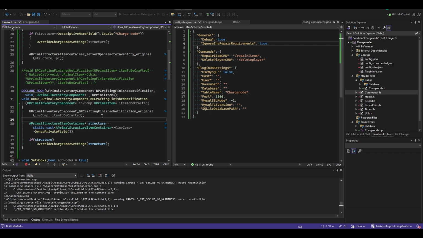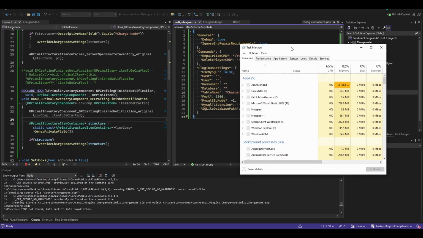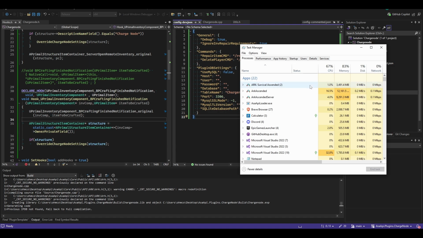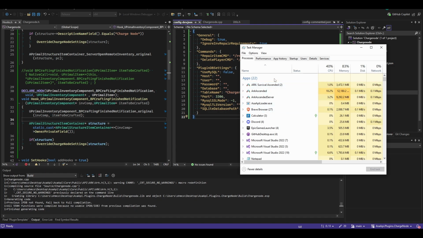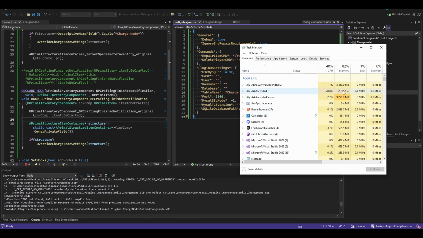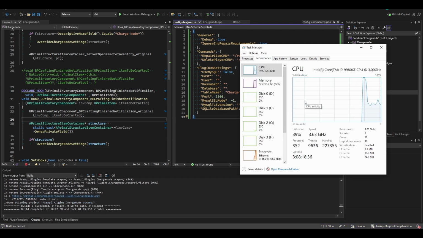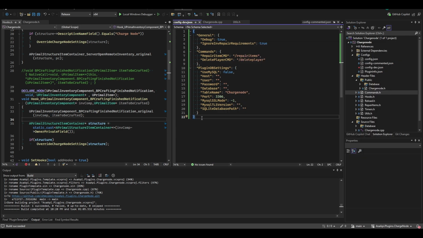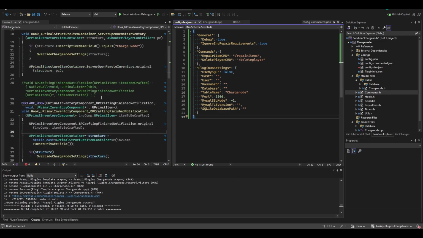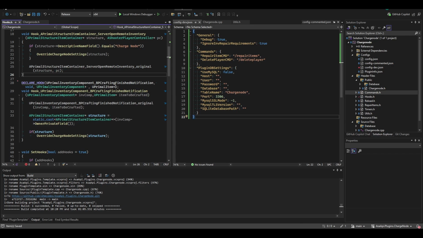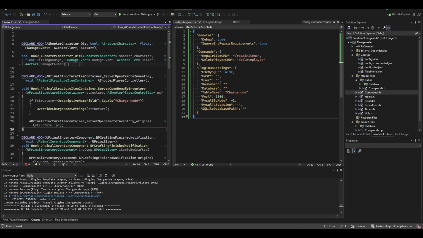Maybe my computer is potato. Let's see my task manager what it's doing. Okay, so we compiled it successfully. So I don't need to debug anything. And don't forget to remove this, just a template for copy pasting stuff.